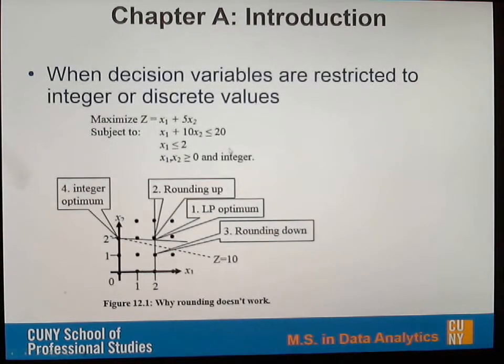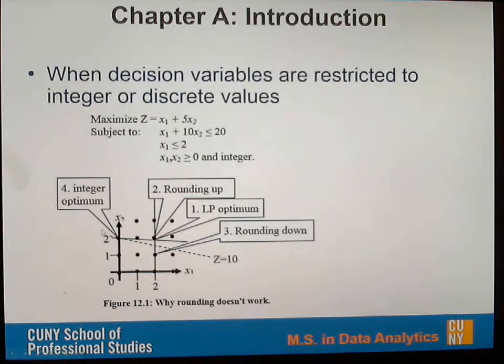So assuming earlier we studied linear programming, in the case that we have to constrain x1 and x2 to be not only greater than or equal to 0, i.e. non-negativity constraints, but also integer, it means the feasible region has changed now. It's no longer the whole region, it's only those discrete points, right?